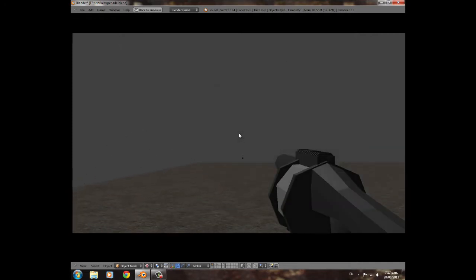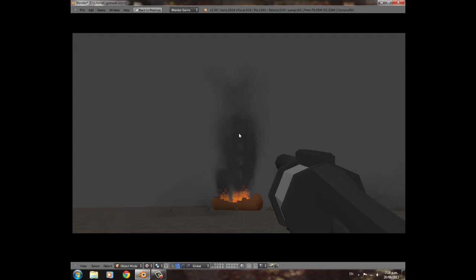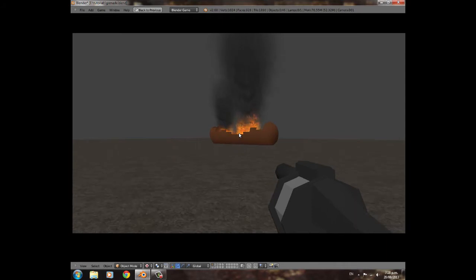So I thought it would be best if I just was to show you from start to finish how I made each different part of the video, from the grenade launcher to the grenade itself to the fire at the end, or even the big mushroom cloud. I just wanted to go through all of that at once with you guys, so it wasn't just all over the place and you weren't quite sure how to use it again or make it again in your games. So this tutorial series will span out over quite a few videos, but either way, here's the first one.